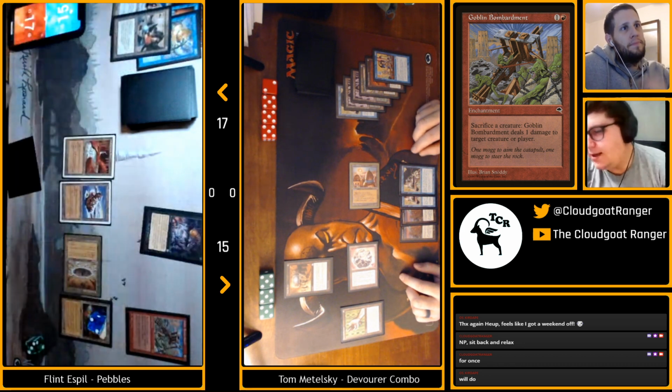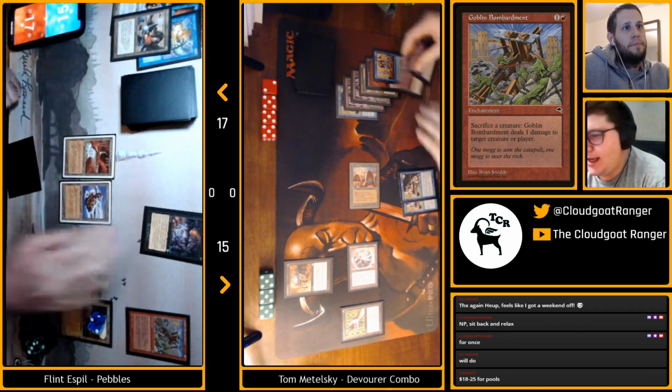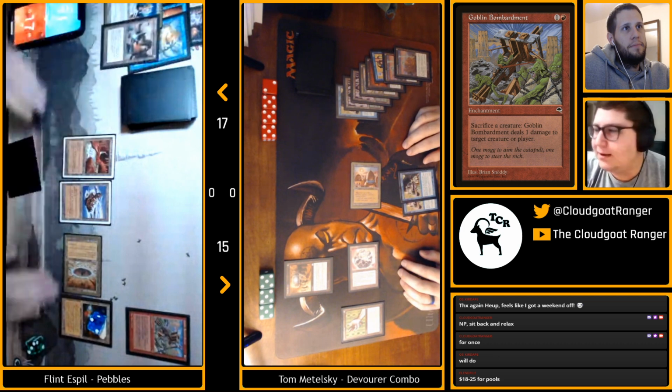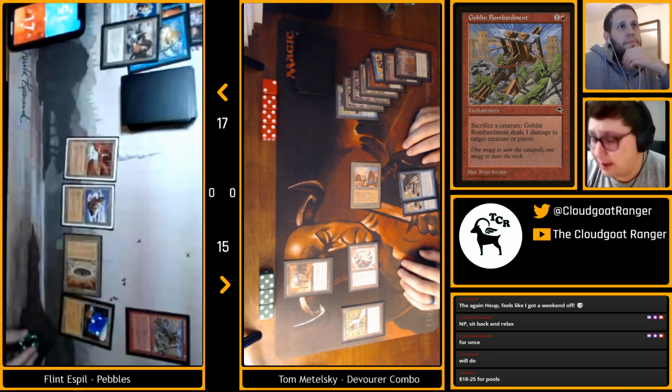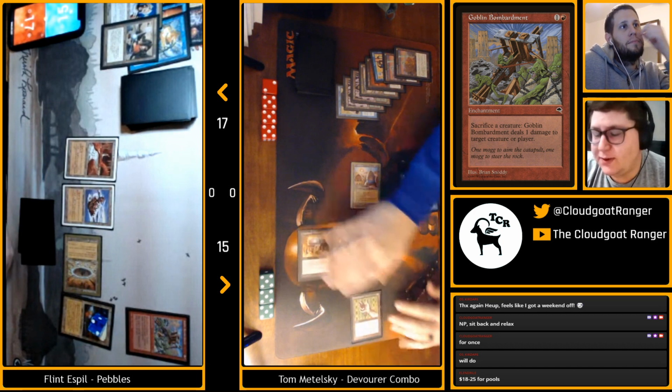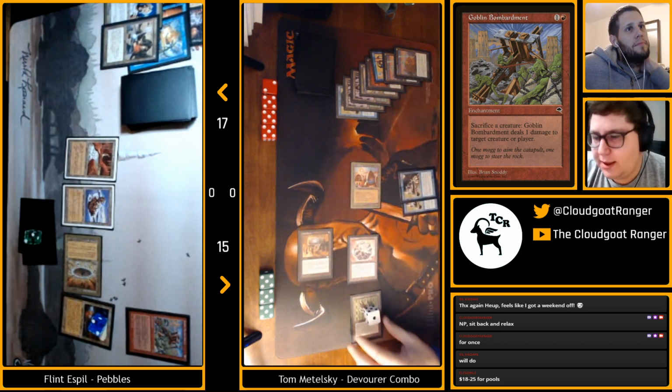So he hit on the Tinker, and Tom had double Defense Grid and double Impulse in his hand. Okay, and followed up with the Shield Sphere and flashback Cabal Therapy to hit both the Defense Grids. So that's a rough one.